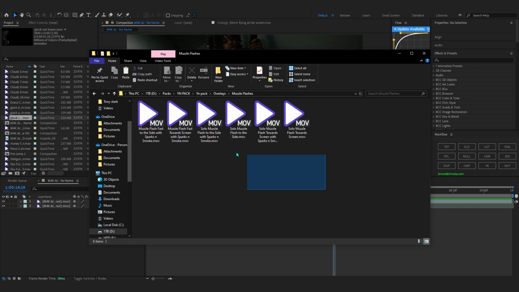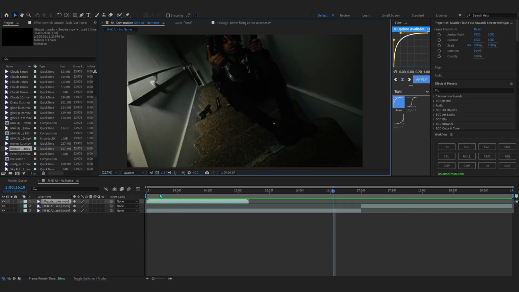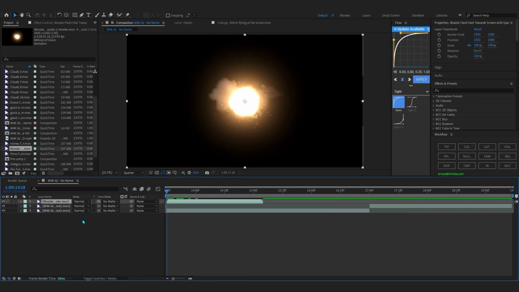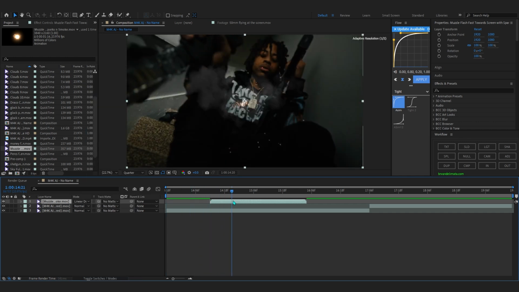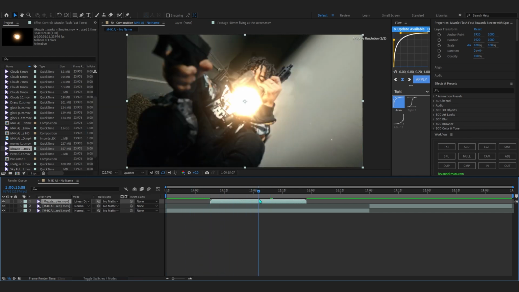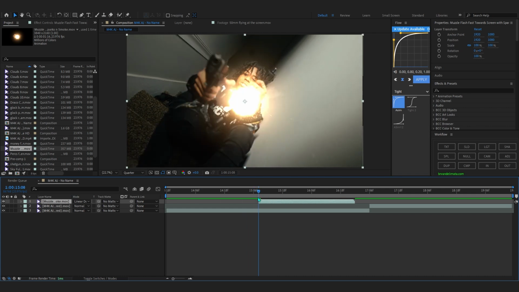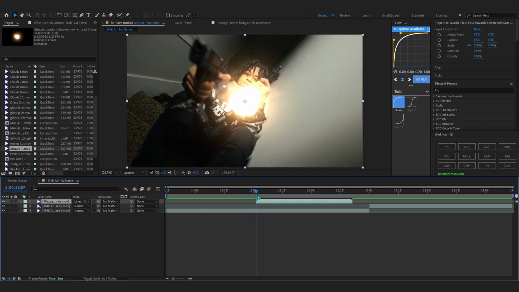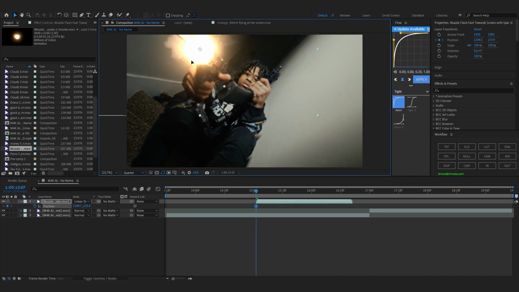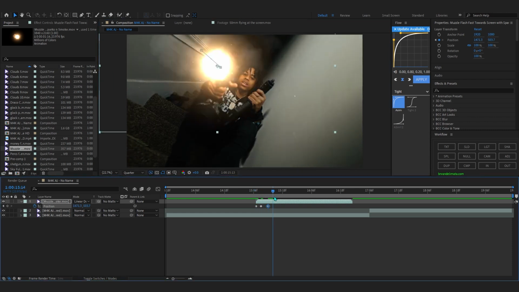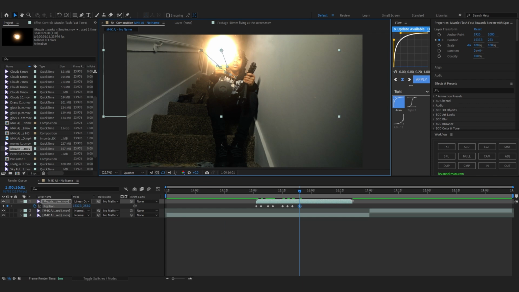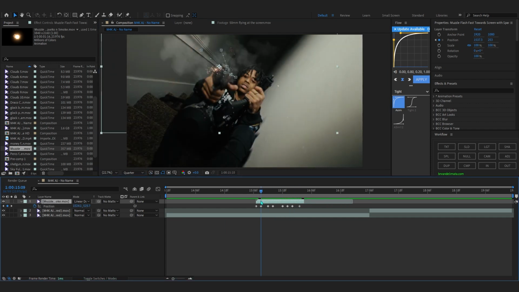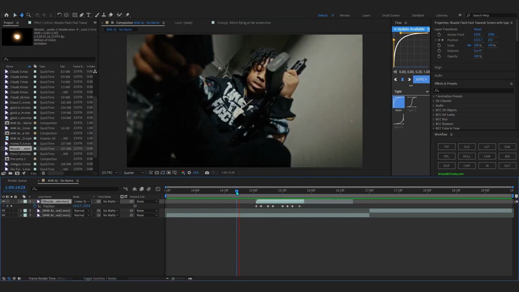Then we got some muzzle flashes. I really love these. One of my favorites is this front one. All you gotta do to add these into your video is align it to where your gun comes in, so around here, and go over and animate the position of these. So position, just put it on your Glock, and make sure it follows your Glock animation right here. Then you can just trim it wherever you want to end it, and you will get this real cool muzzle flash animation that easily.